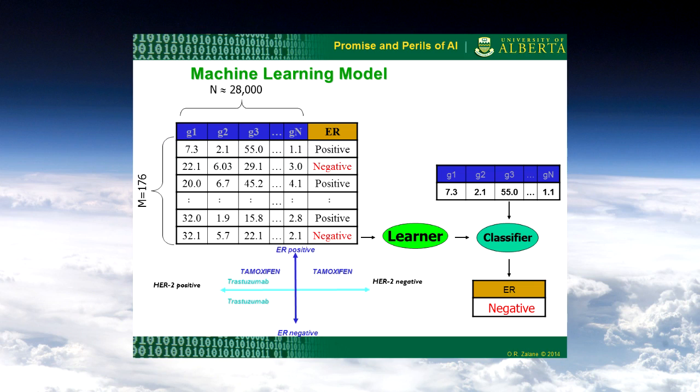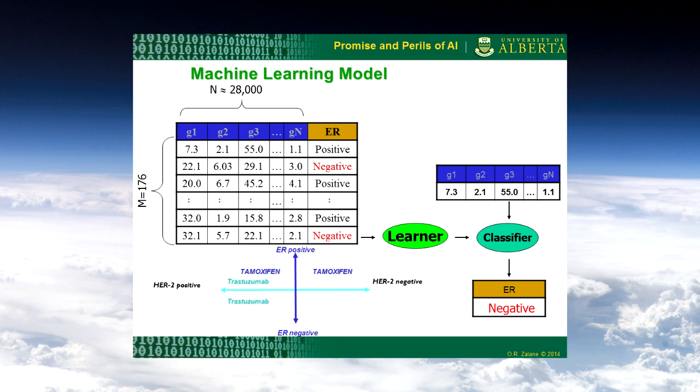So this can be done with microarray data analysis or with SNPs, single nucleotide polymorphisms. These are the mutations that we have in the genes. And the idea is basically you get this training data. It has been labeled positive, negative, positive, positive, negative, negative, whatever. You learn a classifier. Now you have a new patient coming in, and you will say, based on the gene expressions here, whether this patient is ER positive or negative.